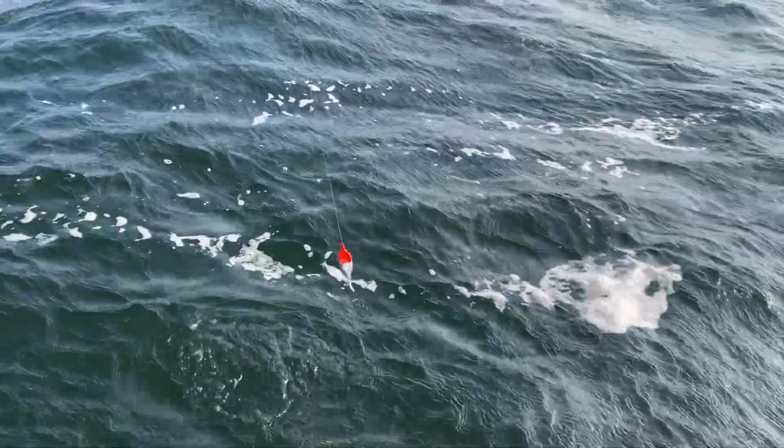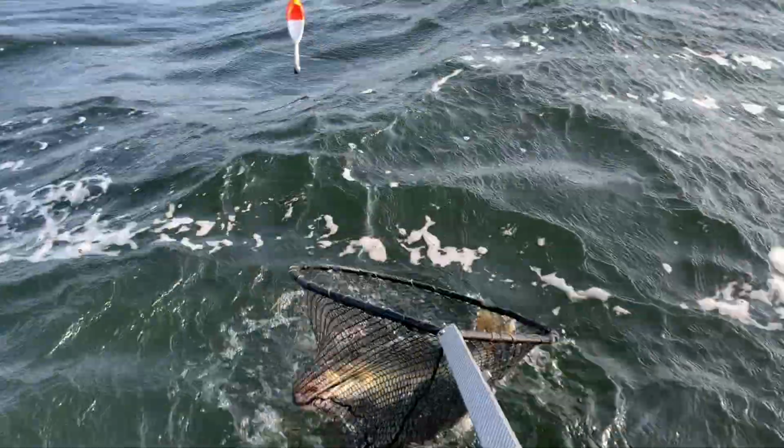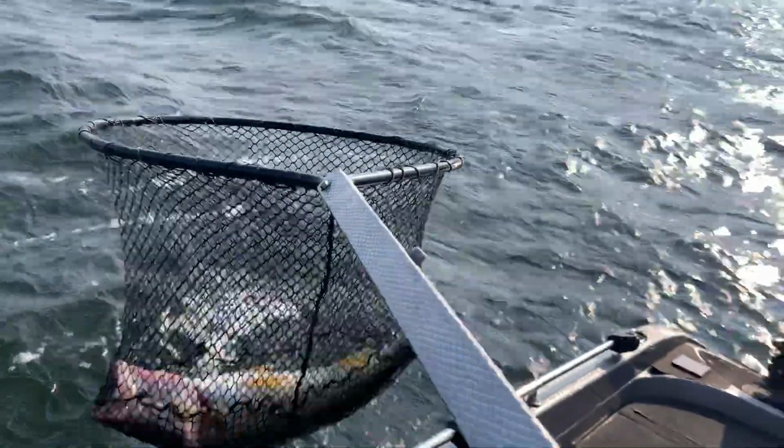I haven't been doing as well during the daytime on the gravel bars, the deeper gravel bars and the mud flats, but in the mornings and evenings we're definitely able to go out there and get our keepers. We've simply been using bobbers and leeches. I know some guys are doing bobbers and crawlers out there as well. Leeches have been pretty tough to get a hold of, but if you can get out there right at sunset, get a bobber out, you're more than likely going to get some fish.